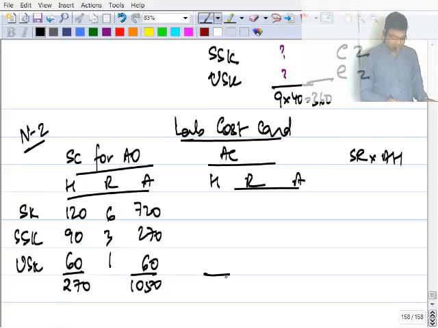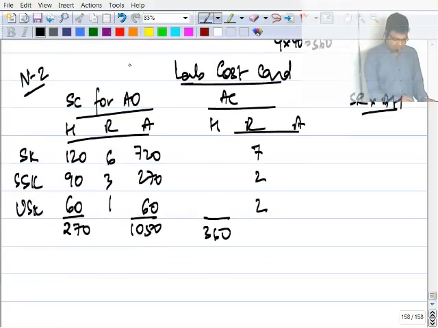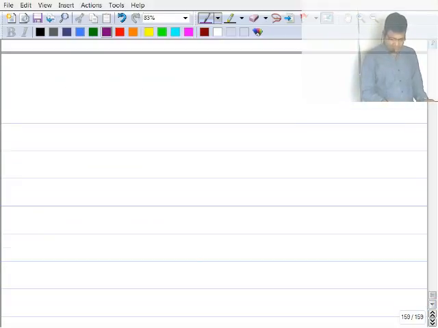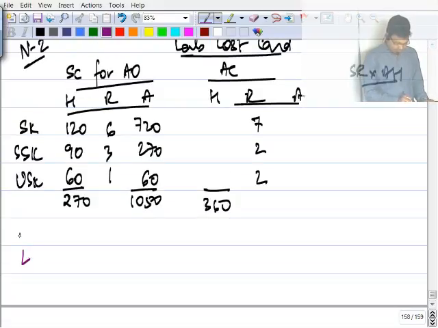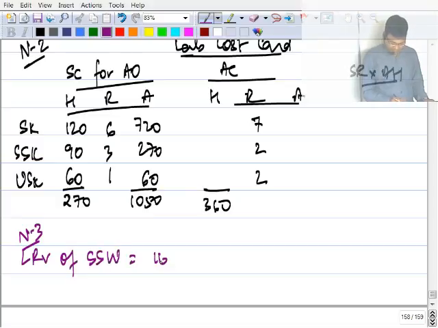Okay, and in actual we know the total is 360, we know the rates 7, 2, 2, and we don't know anything else. They are saying labor rate variance of semi-skilled workers is 160 favorable. Is there any benefit from that? Let's use note 3. Labor rate variance of semi-skilled workers is equal to 160 favorable. If this is given, you do the first calculation mentally, then you go here. You should not write this directly; first check mentally whether it will help. Labor rate variance is standard rate, which for semi-skilled is 3, minus actual rate, which we know, so from this the actual hours will come. And once actual hours come, dividing by 40 gives the number of workers.